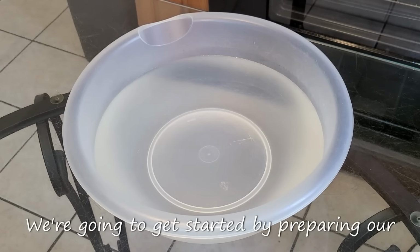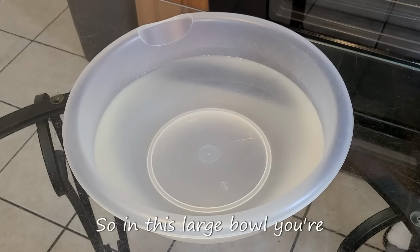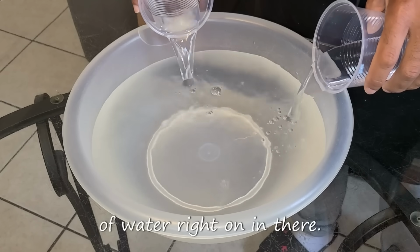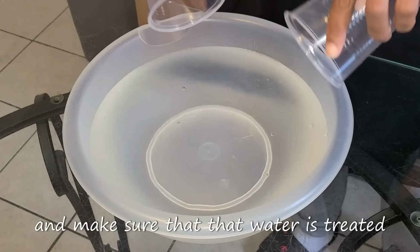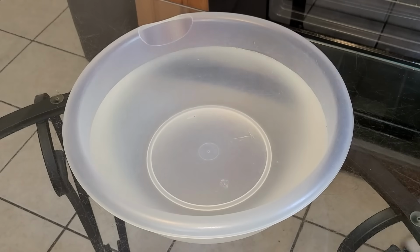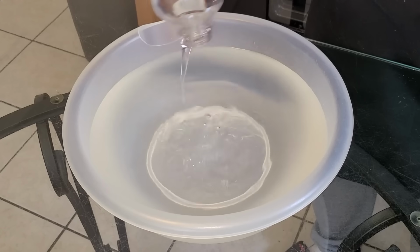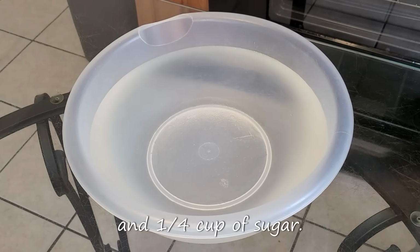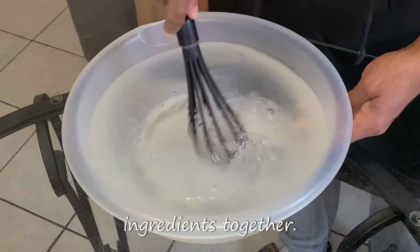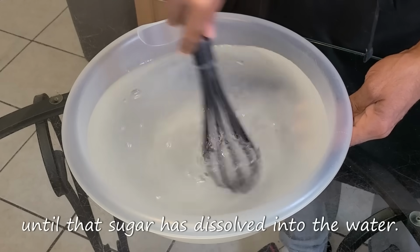We're going to get started by preparing our water so we can freeze it. So in this large bowl, you're going to add 13 cups of water right on in there, and make sure that water is treated with reverse osmosis. Remember, no tap water, okay? And to that, I'm going to add 1/4 cup of light corn syrup and 1/4 cup of sugar. I'm going to take my whisk and stir all the ingredients together, and make sure you continue to stir this until that sugar has dissolved into the water.